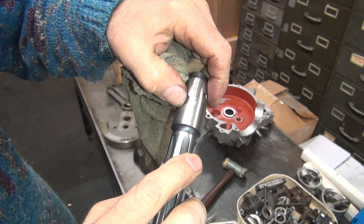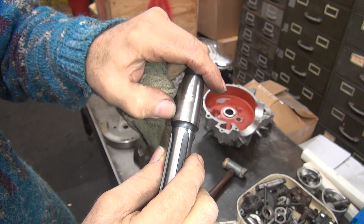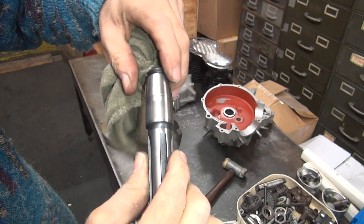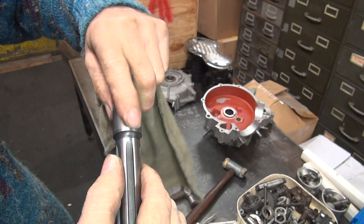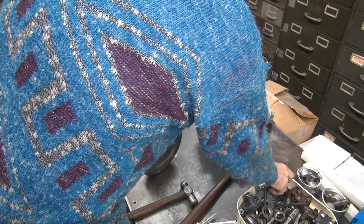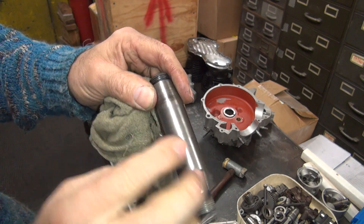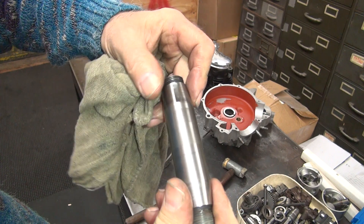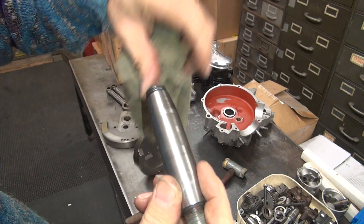It's got a lot of wear on that shaft. You can see the amount of pressure right in here only, right on this side. And over here you see there's no pressure at all. Real heavy pressure right here but not much pressure out here. You can see how shiny it is right there — a lot of pressure right there. So the shaft's going to come apart right there from being worn heavily. You can't feel the wear but you can see it, so you know the pressure's been applied. More evidence that the crank is not exactly 100% true. This one has two rows of bearings right here.